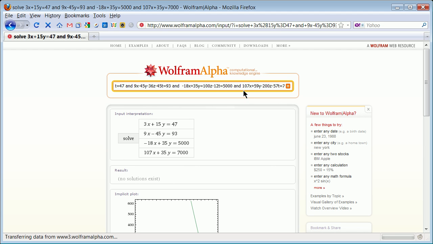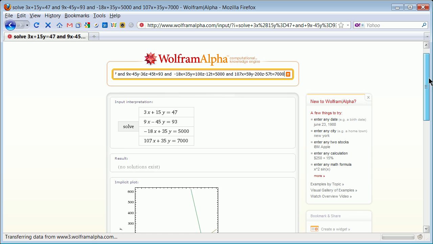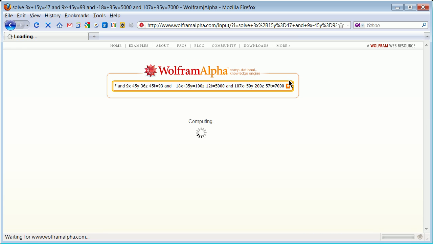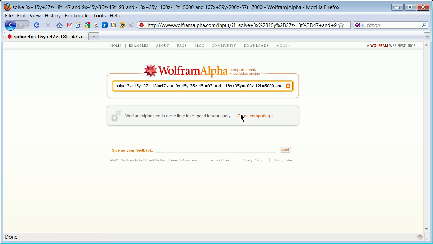Again, this can be cumbersome, but the great thing to do with this program is to grab this back and store it someplace so you can just pop it back in. You're doing this on a regular basis if you're doing 4x4s for solving where planes come together at the same spot. Let's see what happens. The key word was solve. That's what Wolfram Alpha knows, and that's what it is in your calculator, actually. This shows you that Wolfram Alpha needs more time. It can calculate the satellites in the sky in all of 5 minutes, but it's having this much of an issue doing the basic matrix algebra.